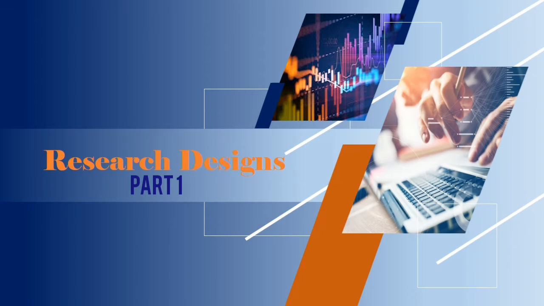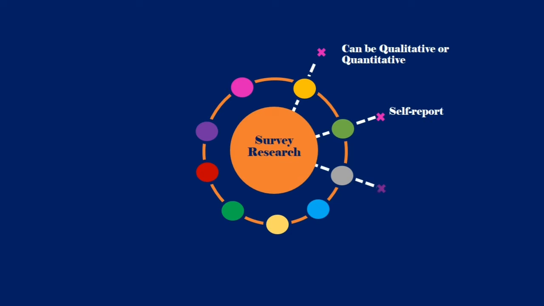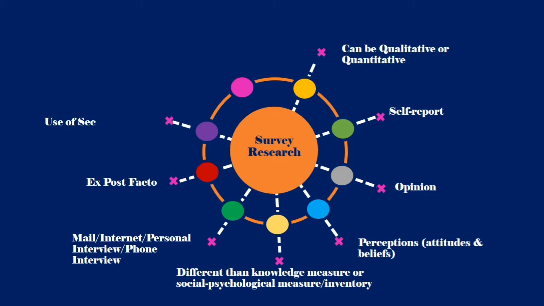You may start with the survey research. Under this design are several methods, and you may choose among these methods that you think is best suited to your study. So a survey research is a collection of information from a sample of individuals that respond to a question. It can be in the following forms.